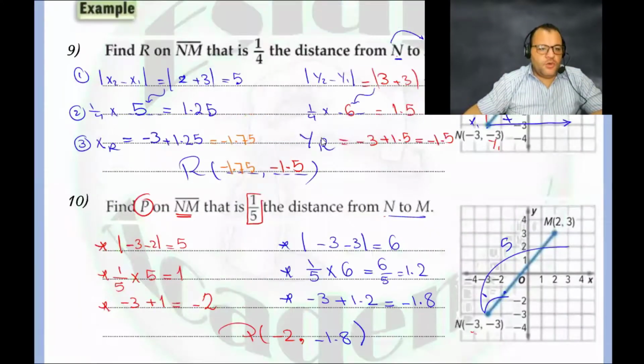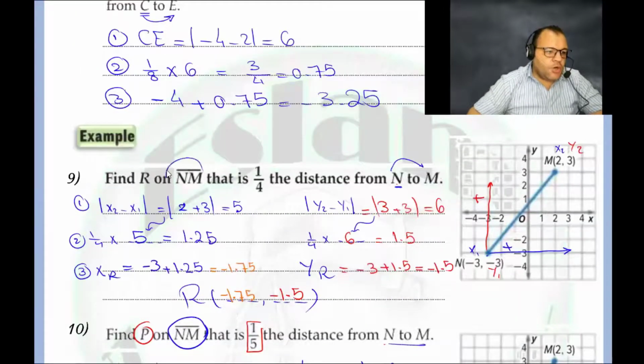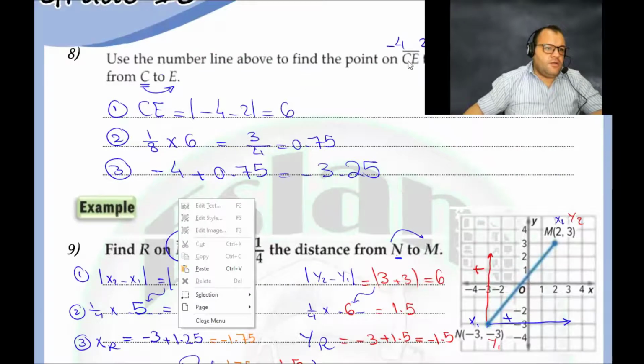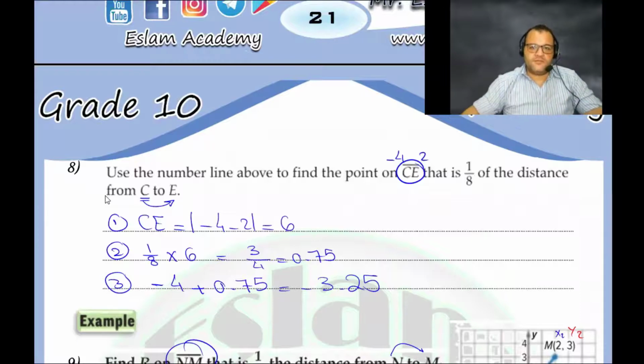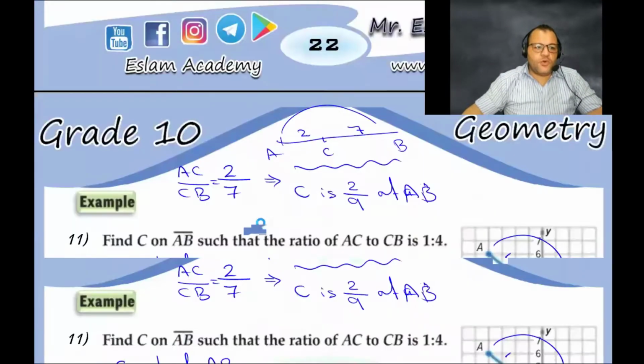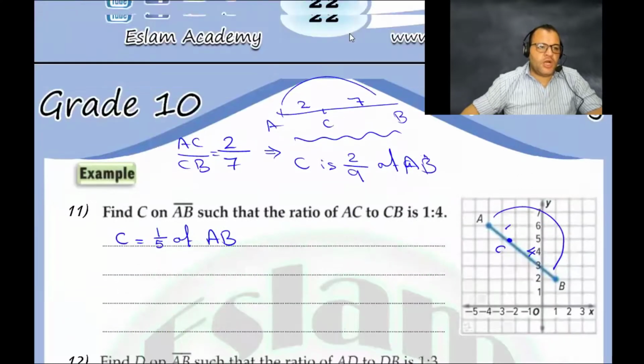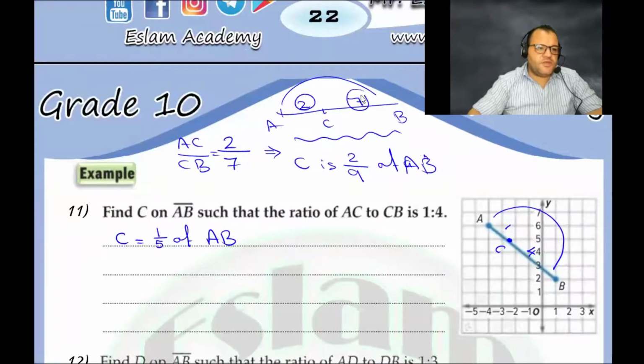If you look at the question, you just find P on NM. It means you need to find the whole part of NM. R lies on NM. This point lies on EC or CE. The whole part, not the small part. So we will not use the two small parts. We just find the ratio of the whole part. Is it clear? So when I give you the question, just translate it into a graph. Just draw a line segment. I need the point that lies at 2/7. It means the whole part will be 9. So C now will be 2 units of 9.